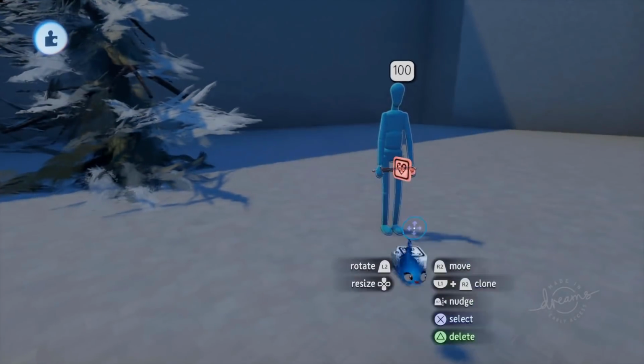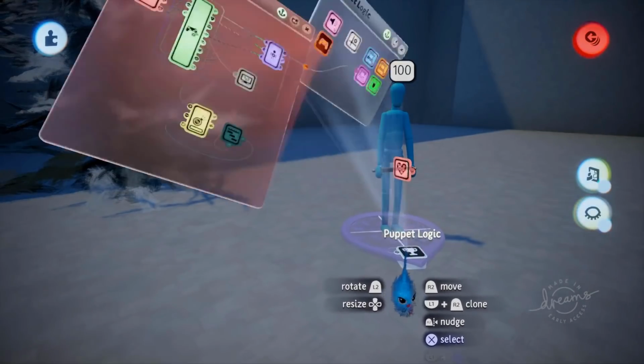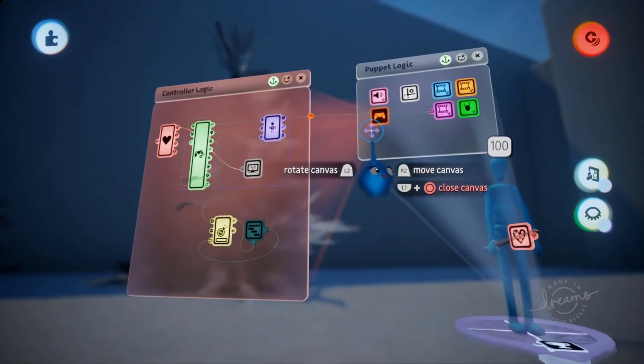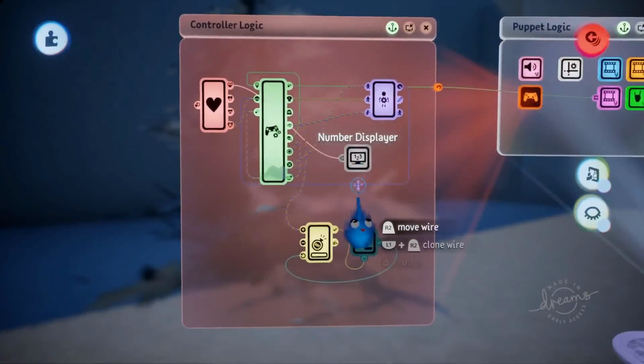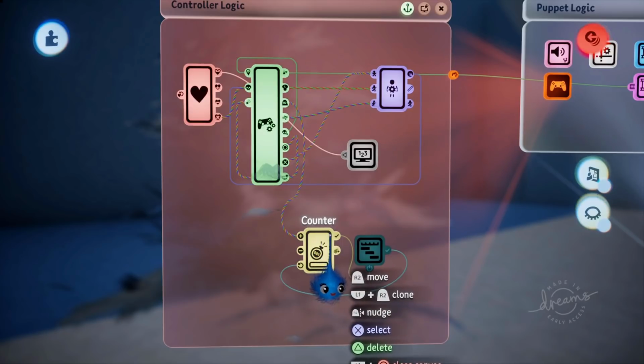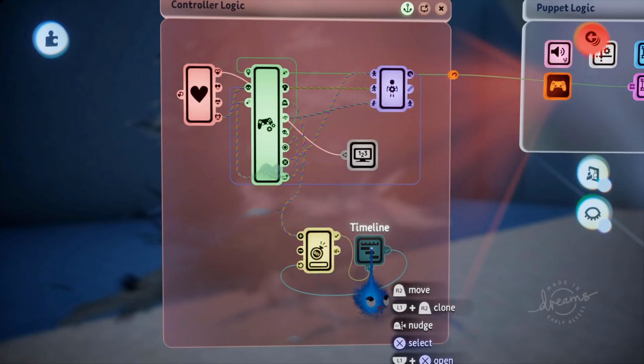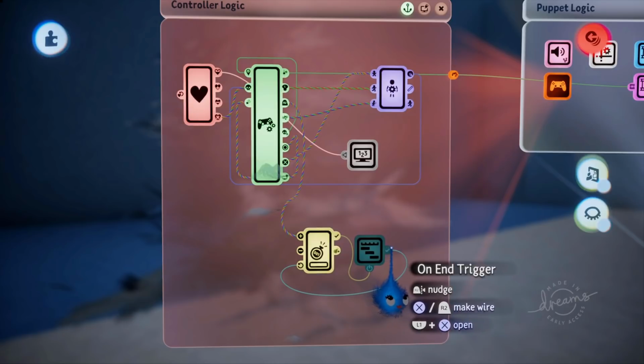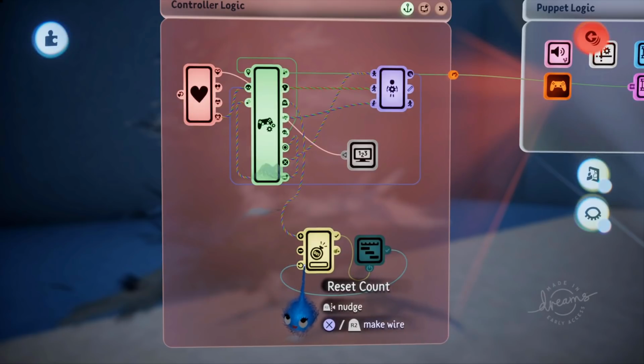Right, let's go into the puppet brain. I've done very little to this. What I've got is a wire connected to the R2 button to a counter. That counter is then wired to the power on this timeline, and the timeline on end trigger is wired to the reset on the counter.